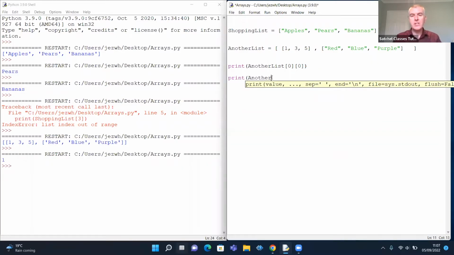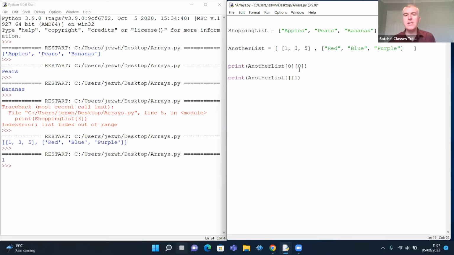We would again specify that we want to use the another list variable. Okay, it requires two index values, doesn't it? The first one is the index value of the actual mini list we want to use. In this case, the one with all the strings of colors in. So that will have an index value of 1 because it's the second list in the overall array, isn't it?